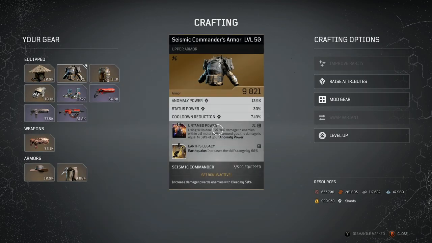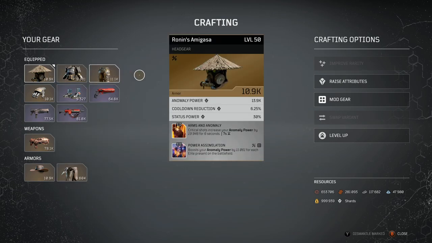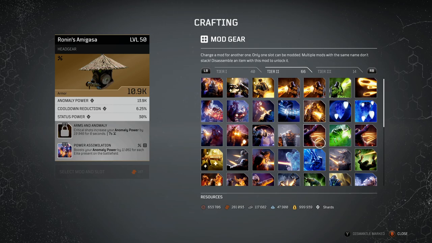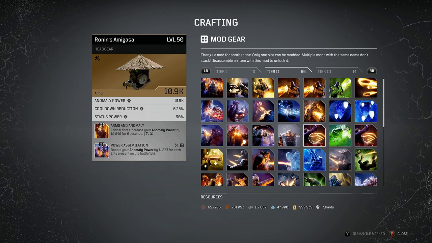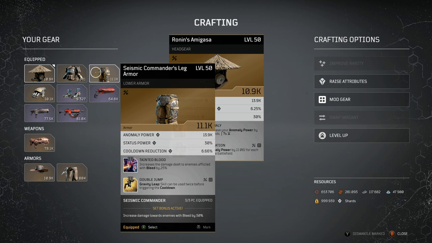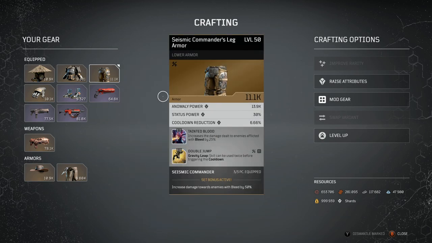All right, so come over here. Earth's Legacy, nice and simple. You see Untamed Power right there. Along with that, you would actually run Rejuvenation and Brain Fart. Rejuvenation and Crit Stack. So try and get a helmet that's got everything you want on it. It's going to help out. Okay, so coming down here, this is going to be really simple for tier two.